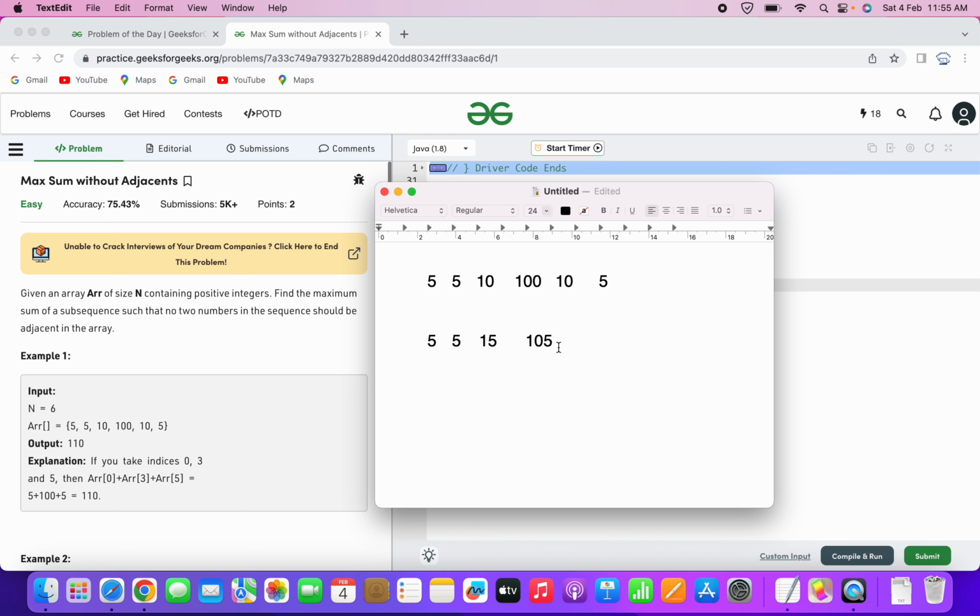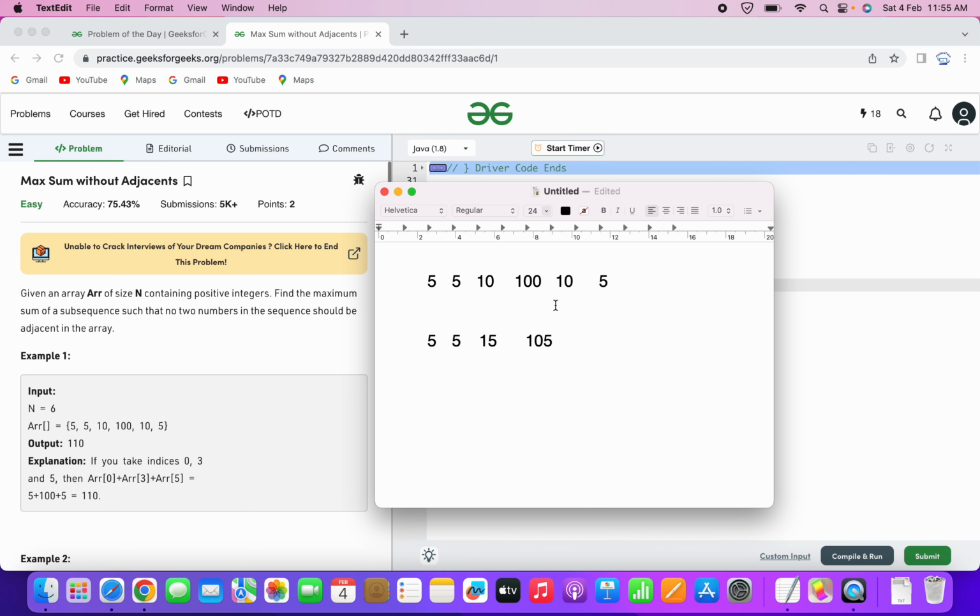So now the thing is that if you are going up to this number 10, the possible combinations are, we cannot take 100 for adding to this number, so the options left with us, if this is n again, we need to take n minus 2 and n minus 3, the maximum of these two. So if you add 10 to this 5, it is 15, and 10 to 10, then it is 20. So here the only option left with us is 20.